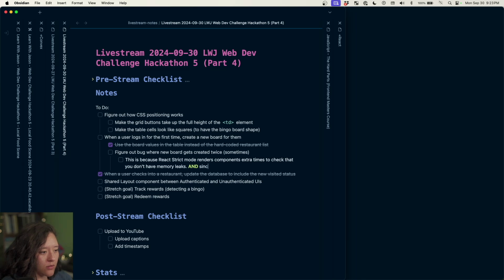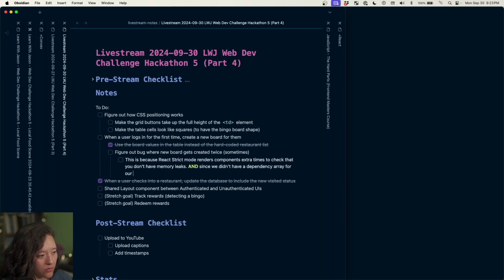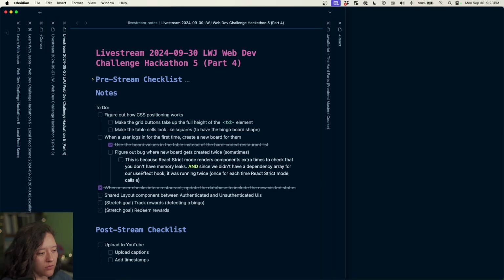And since we didn't have a dependency array for our use effect hook, it was running twice, once for each time React strict mode calls effects.